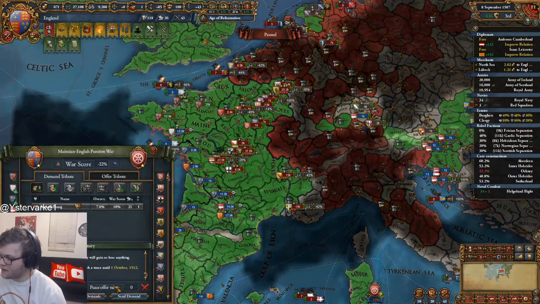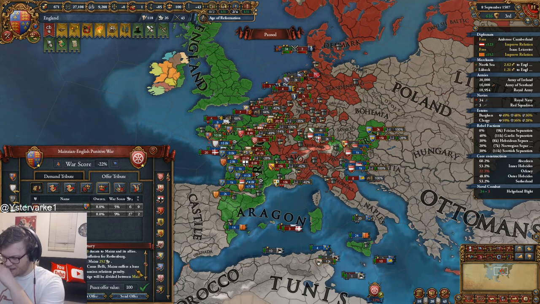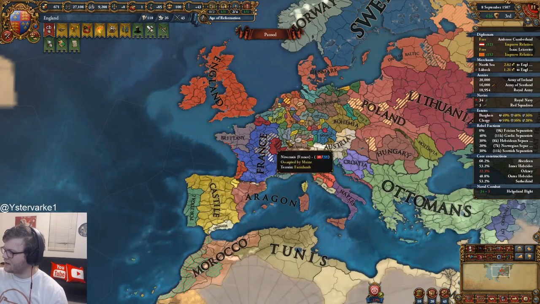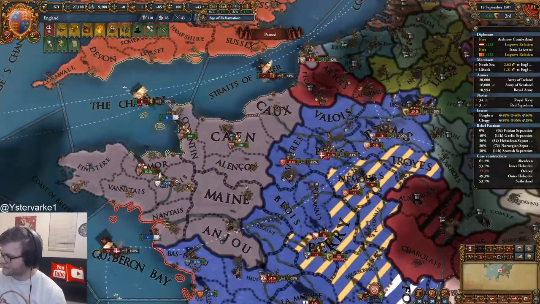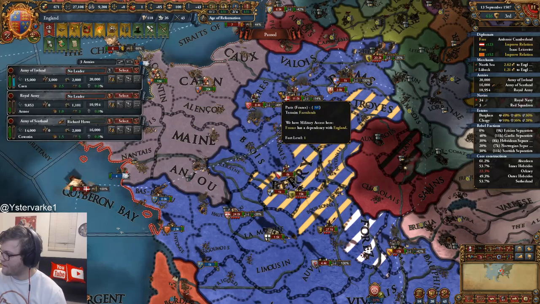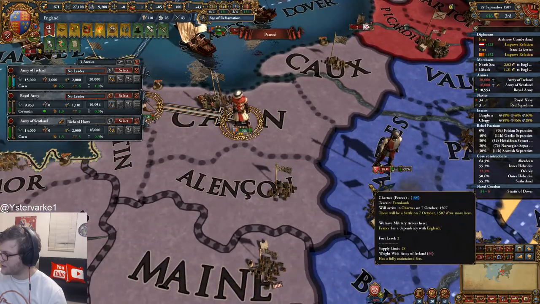I wonder what they'd want now. Probably something ridiculous now, huh? So they want me to like release all of Ireland and then what? Pay them money? I don't like that these other countries are also entering into coalitions against me. It's kind of dumb.